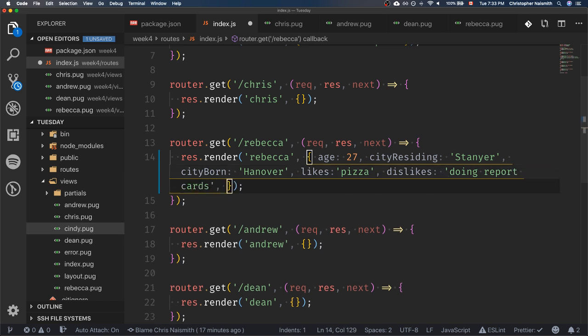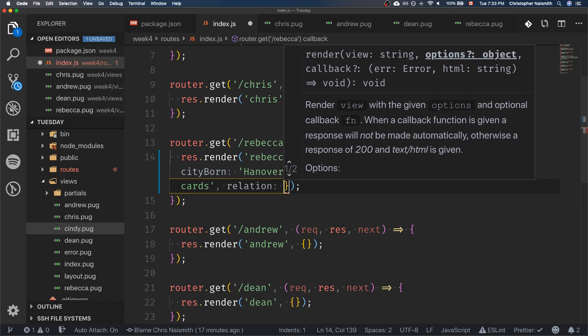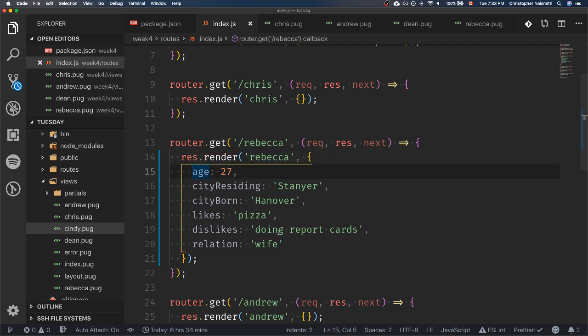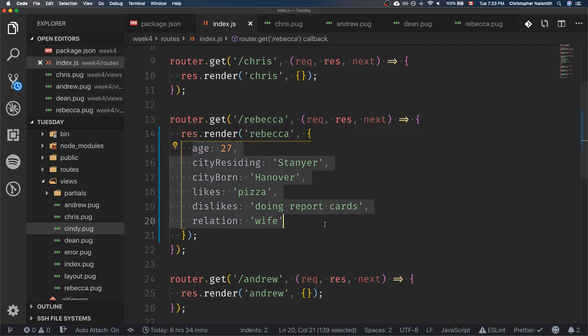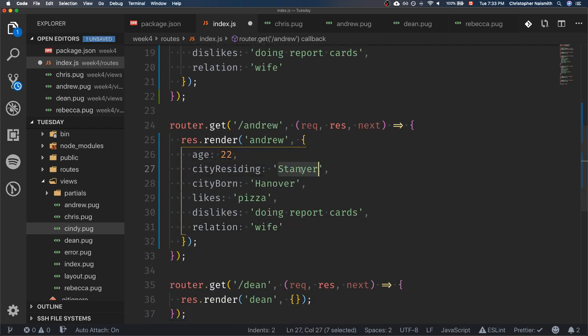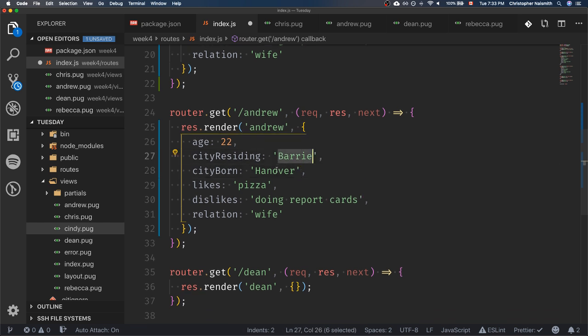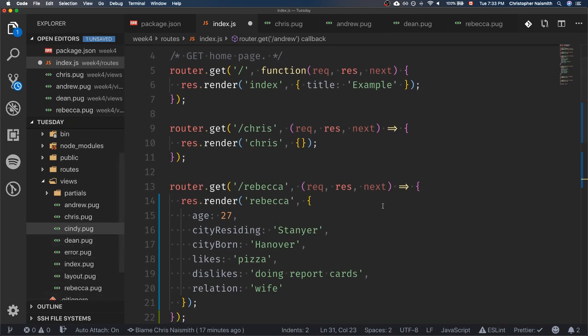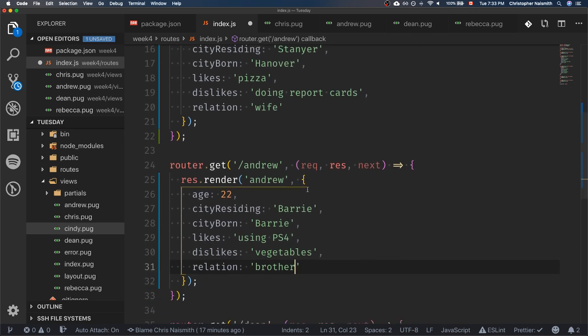And lastly, one last thing, relation: wife. So now that I've set this up for just Rebecca, I can just copy paste this into a couple other ones and just change the data that's here. So 22, Barrie, using PS4, dislikes vegetables, relation is brother. And now, because I didn't want to write out Cindy's, I will use it a little bit differently.